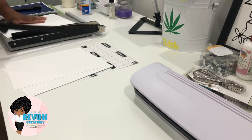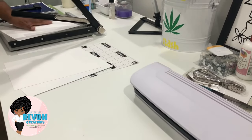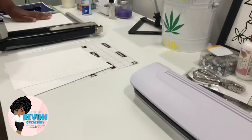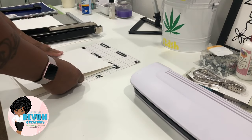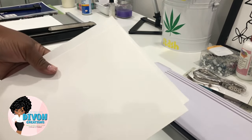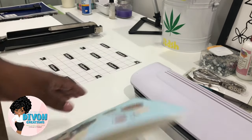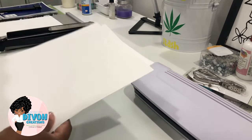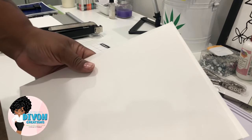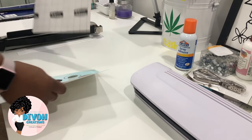I'm going to actually want mine a little bit taller than what I did with that one. All right, so let's compare the two again. Yeah, that's a little bit closer to where I want it. So that's how I add more sturdiness to my covers, is I use 65 pound here. And then you can glue or use a spray adhesive. This is what I use to spray the heavier cardstock, and that will go in the back. And I'll show you what that looked like once we're all finished.